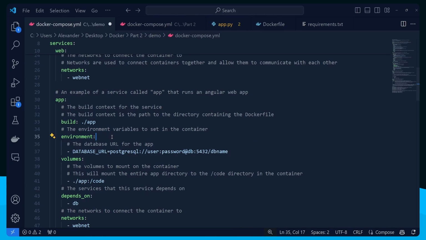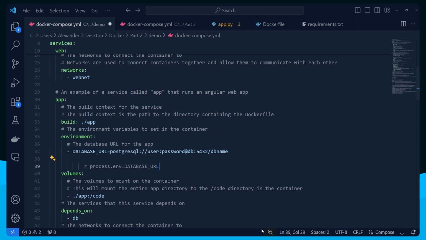Now, the environment section allows you to define what are known as environmental variables. Now, environmental variables can be accessed from within the application in question. So let's say this is a Node.js application, and then whatever you put inside of said environmental variable can be accessed from within the application. This is very useful for things like connection strings, etc., which should not be defined within the application itself, but should be defined within the configuration of your container.